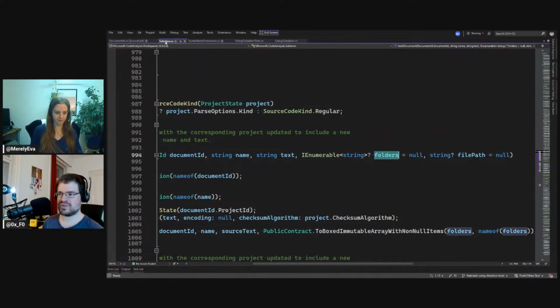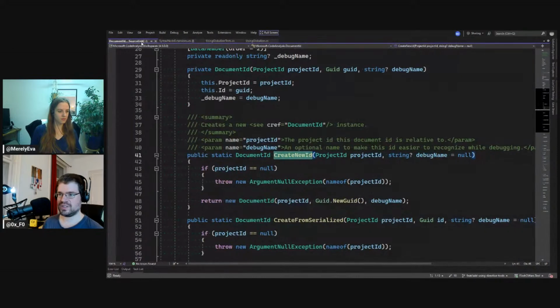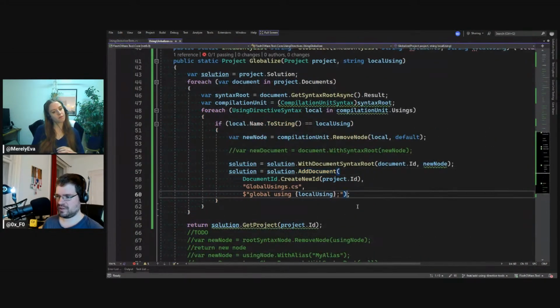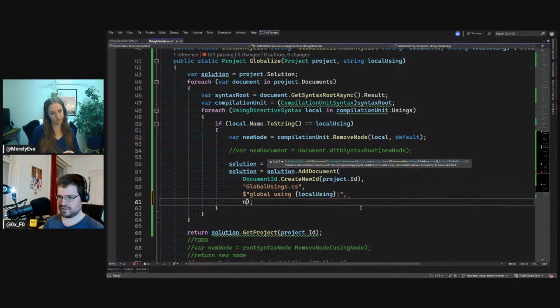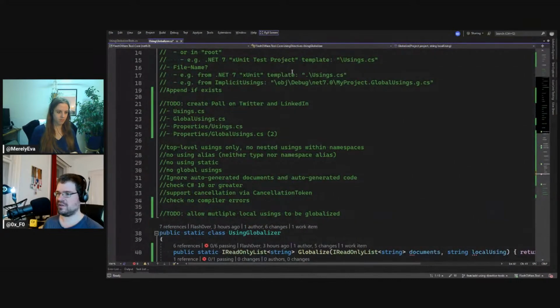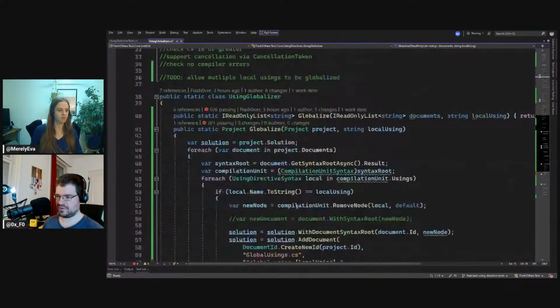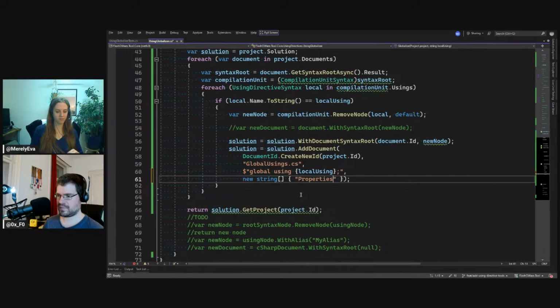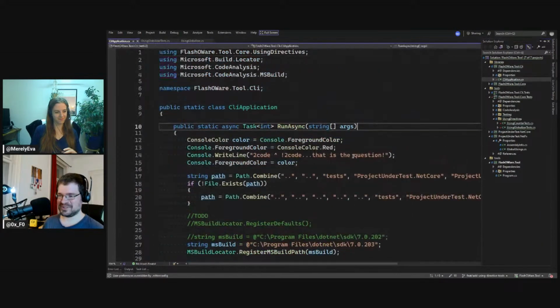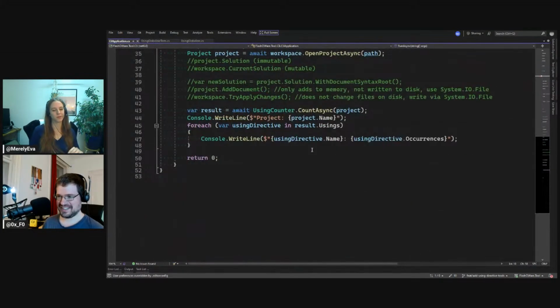I hope this works as I expect, so that we can say, there it is, new string array with the properties folder name. Okay, and now we go to application.